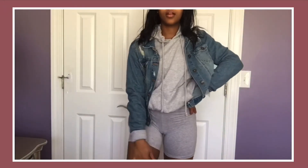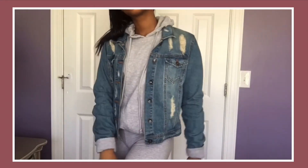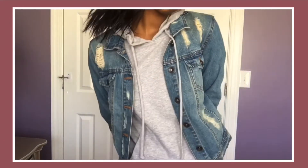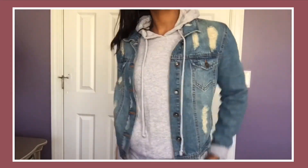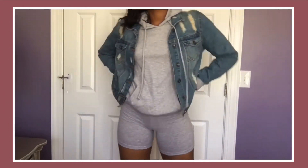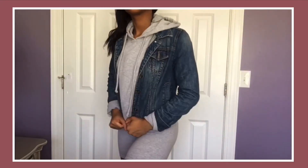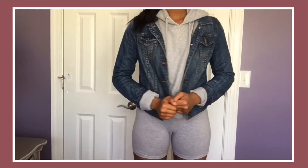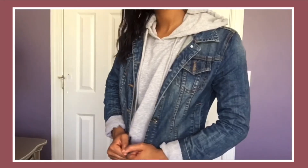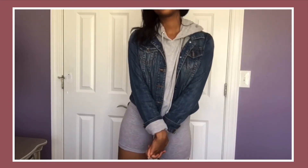Last but not least, I had to show you another comfy way to style a denim jacket. I'm always looking for new ways to be comfortable while still looking cute, so I'm wearing a hoodie that has matching biker shorts in a nice gray color, paired with this light wash denim jacket. This is definitely a more simple, casual, going-out-to-run-errands outfit — just something I would probably wear my white Air Forces with. I actually couldn't tell if the light wash denim jacket looked better with this or a darker wash — I figured the darker wash would complement the gray better, but I'm not exactly sure. Let me know what you think in the comments.